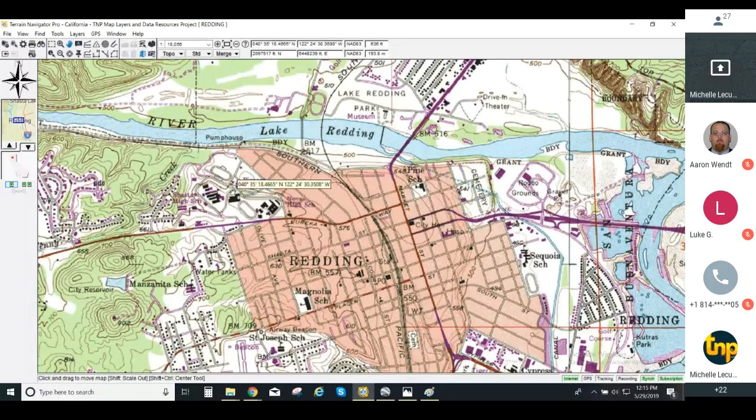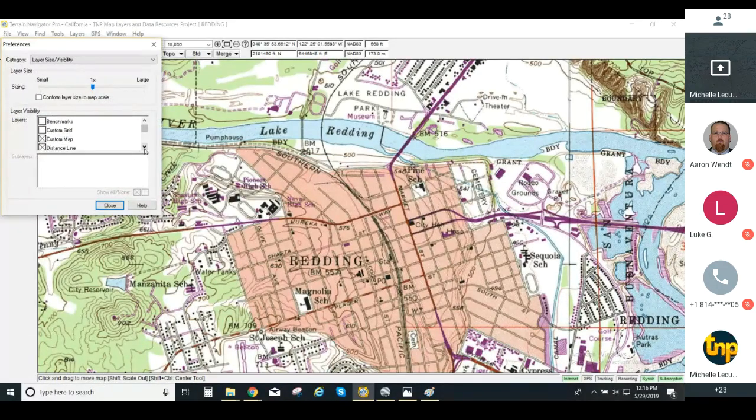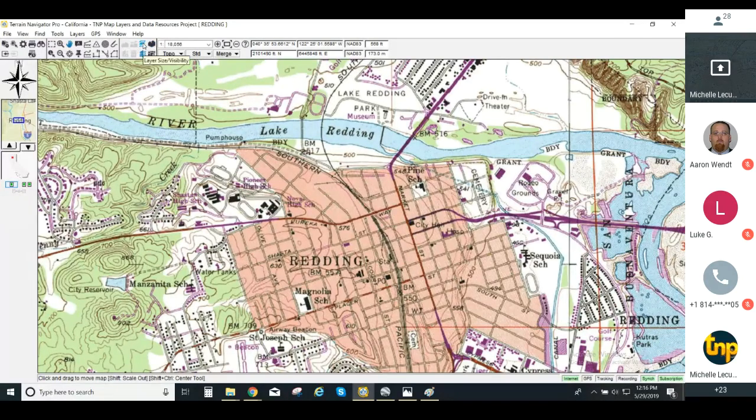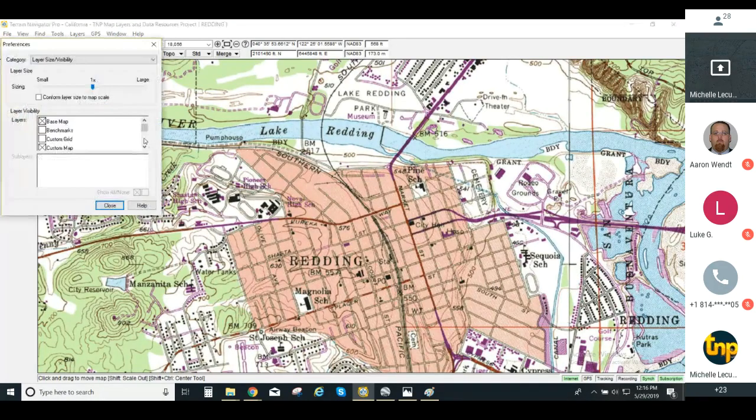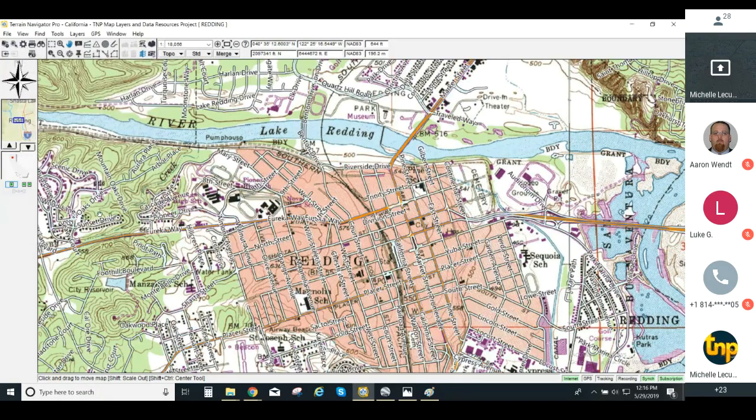One of the things that has been said is, well, how can we bring these up to date, because these are older? One of the things we recommend is turning on the streets layer. Let me go back, because I did that a little quickly. If we click under the help menu, here it is with the arrow, that's a shortcut to our layers window, so we can turn GIS layers on and off on the map. I will go to our streets and turn that on, just to show you how you can take a USGS topo and make it current.